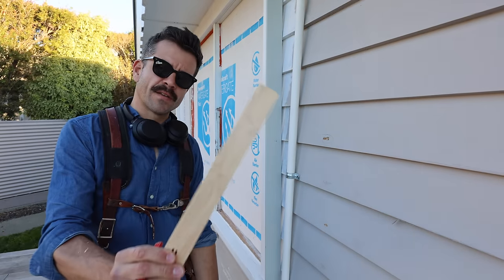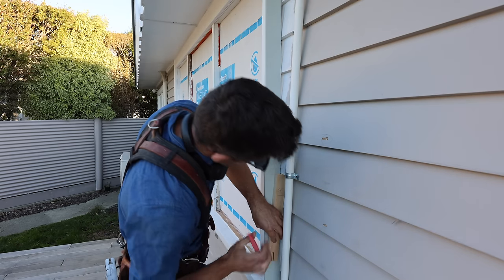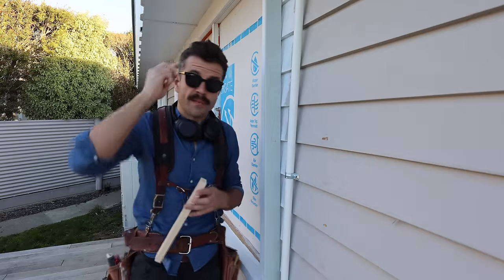Luckily, here is something I prepared earlier. And I just, one by one, trace each weatherboard. Now that's still the easy part.